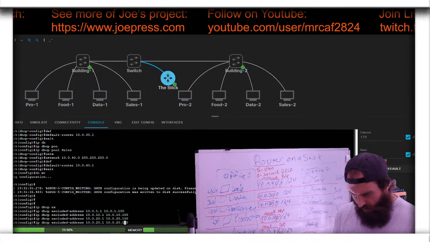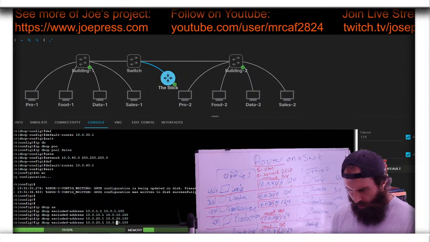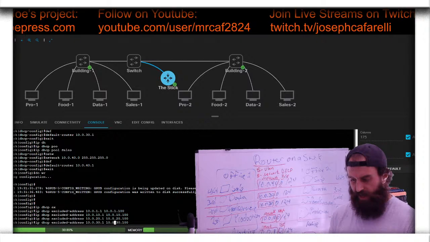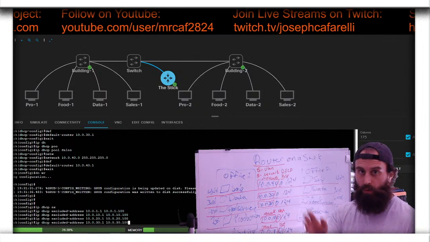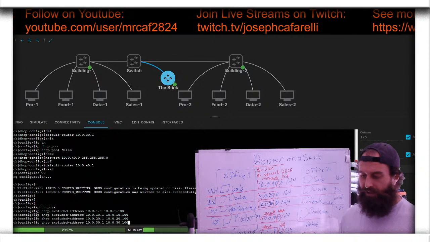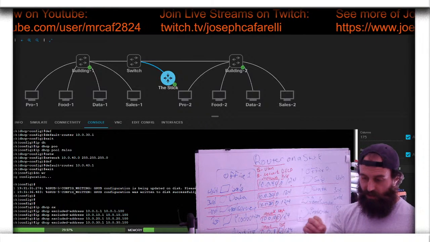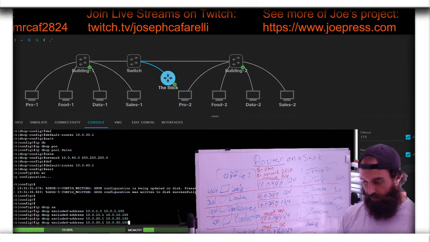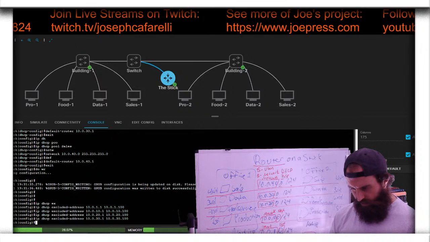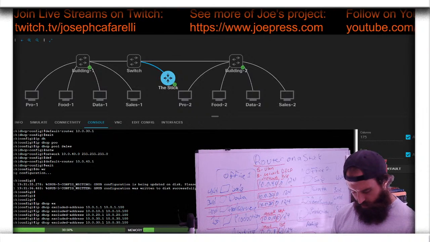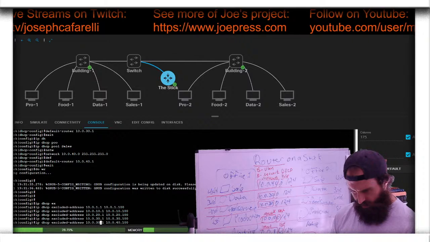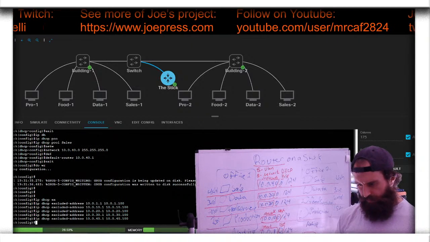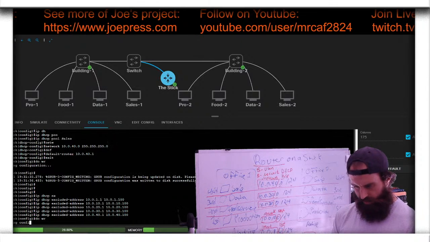That also lets us know our address range. So say you only want to allocate a certain number of addresses, that way you're not going to max out your address range just because you've got an issue going on somewhere in the network. That's all I'm doing. And just one more for the sales 40. Boom. All right, let's do a do write on that real quick.